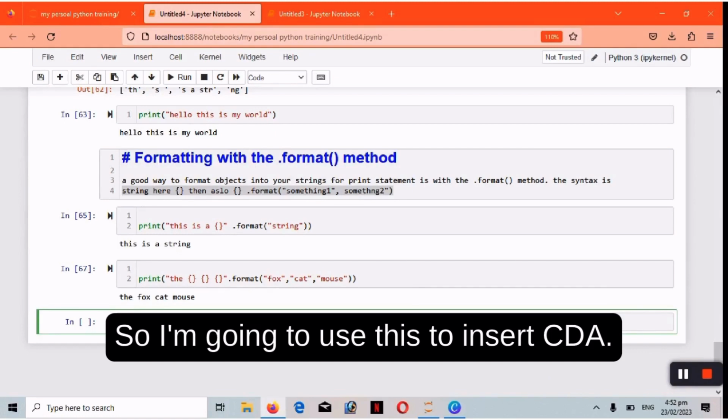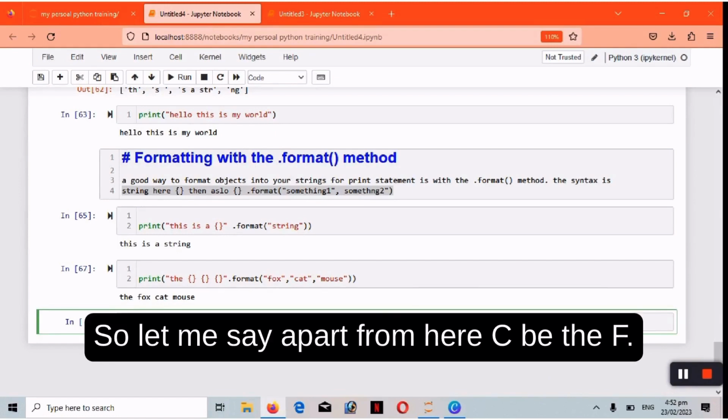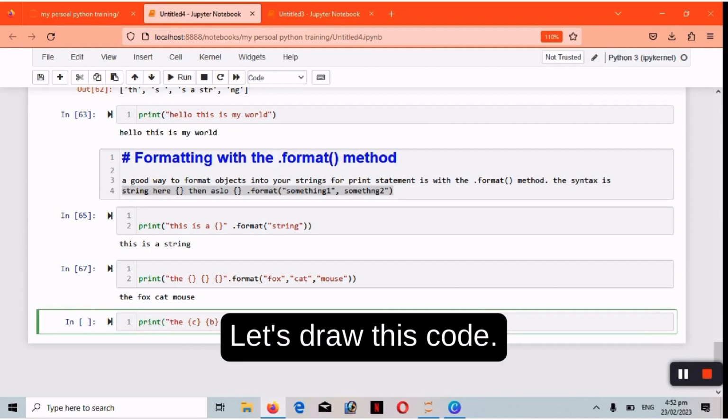So I'm going to use this to insert it here. Let me say I start from here: c, b, then f. Let's run this code and see the outcome.